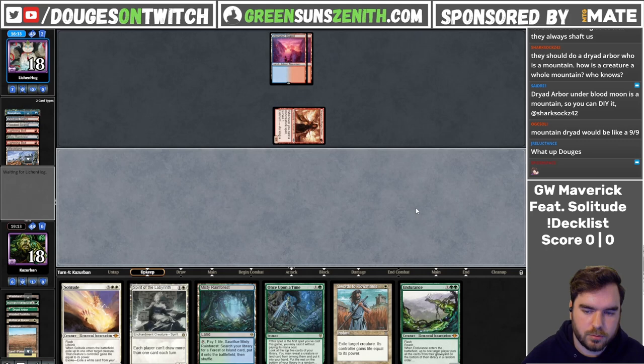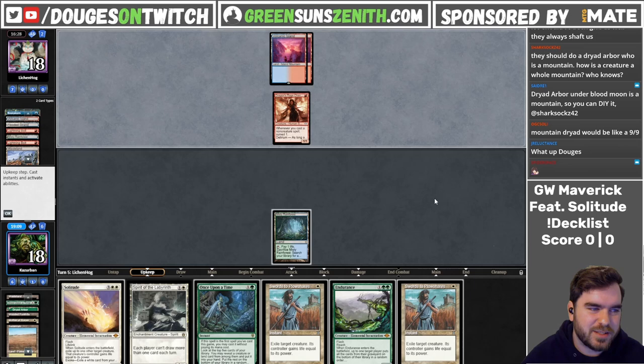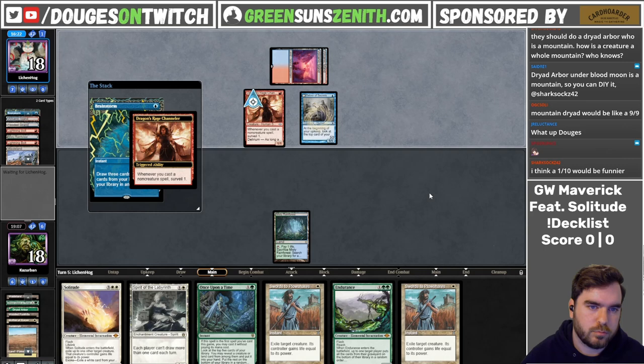Swords. Just to play around Wasteland a little bit, probably just going to go for an end step Savannah into Swords. Delve is okay. Brainstorm.